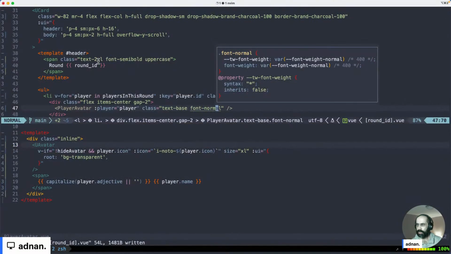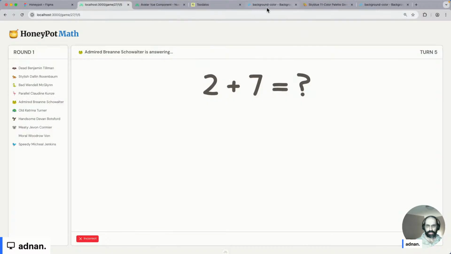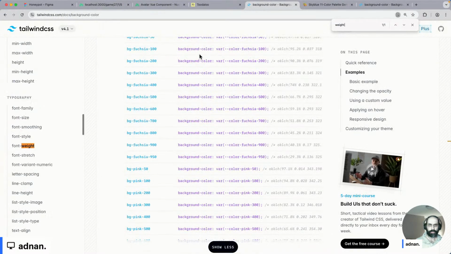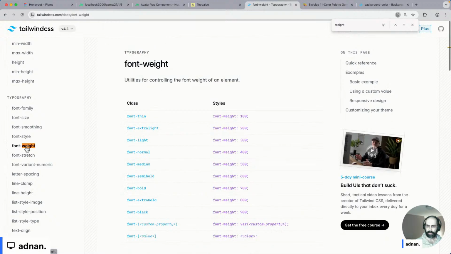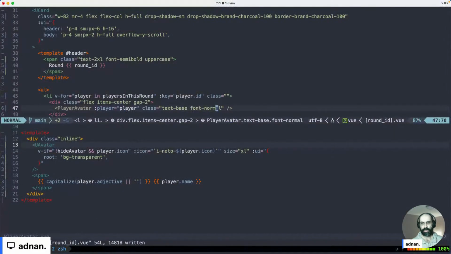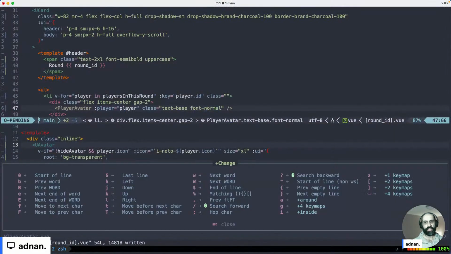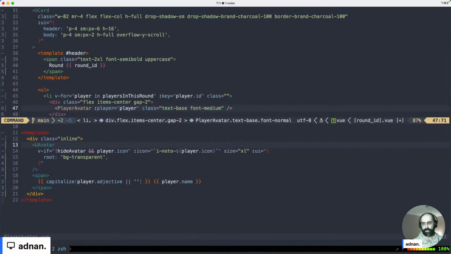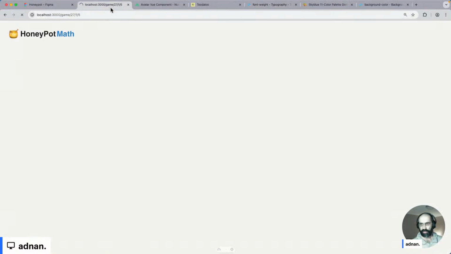Okay, no worries. Yeah, what's next? Medium is next up, and then semi-bold. We don't want semi-bold, but if medium doesn't make sense here, I'm going to leave it as normal and just chalk it up to my feelings.